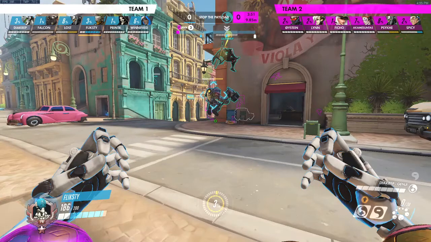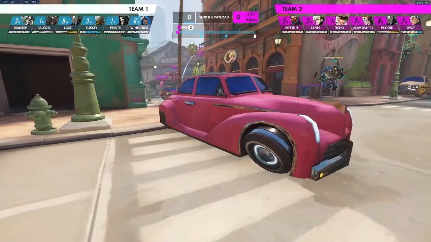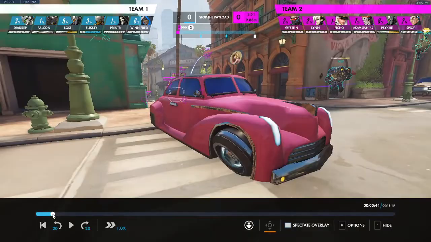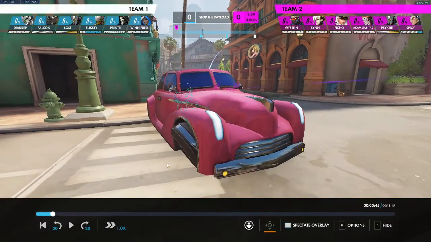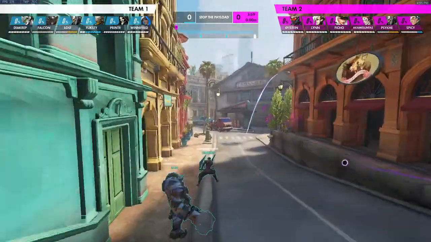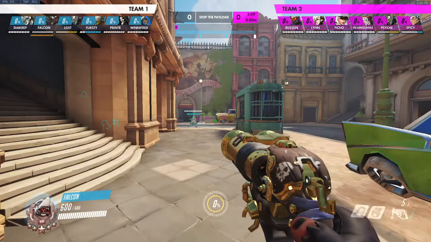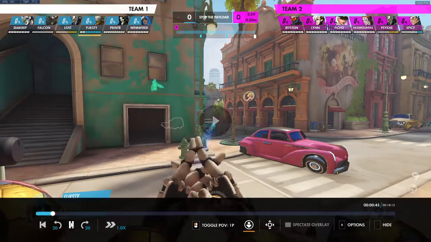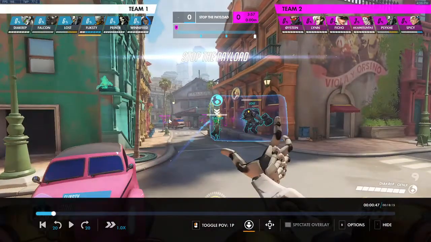Okay, off the bat, I think this is a bit of an aggressive positioning for Zen to be on this side, because if they have a Widow, which is very common on this map, and the Widow comes out on this side, which is pretty common, then you just die. Right? There's nothing to stop that. So for example, you see where the soldier is? If that wasn't a soldier and that was a Widow, you're dead.